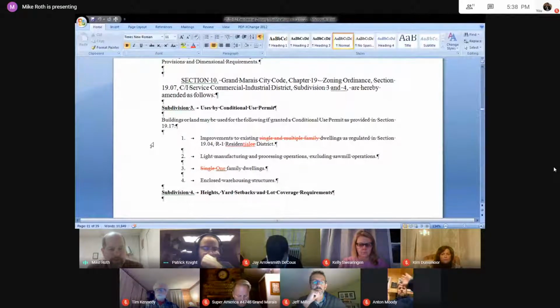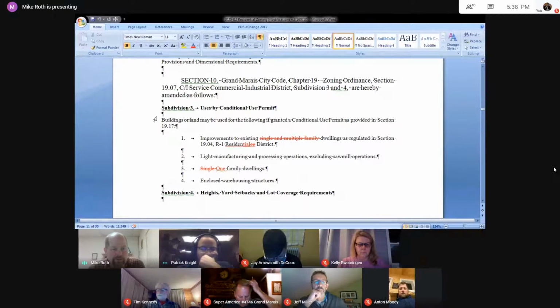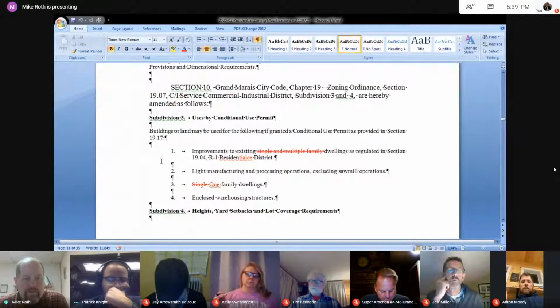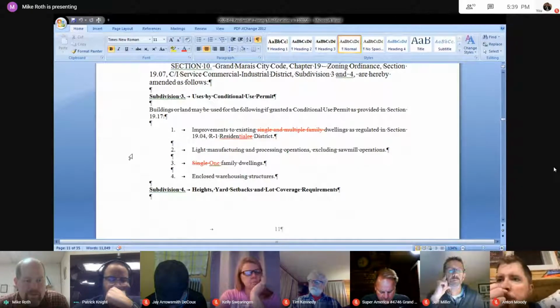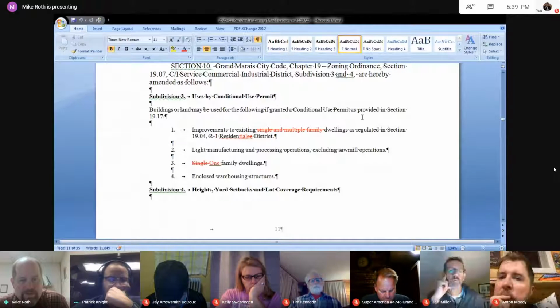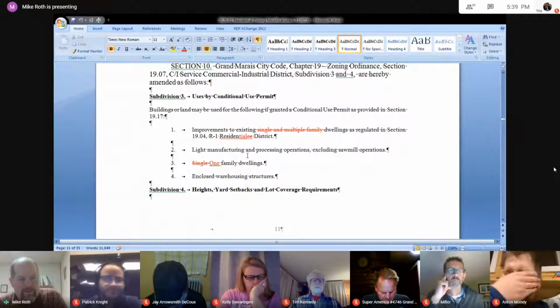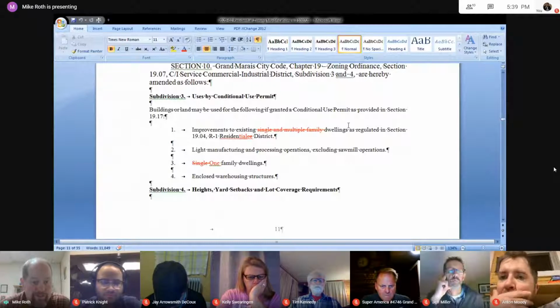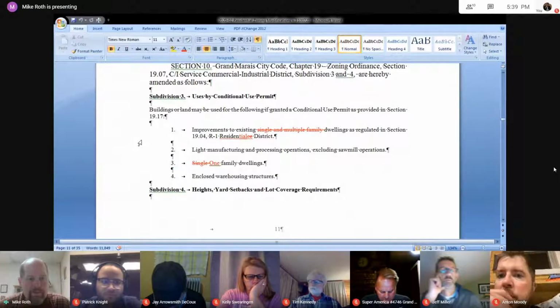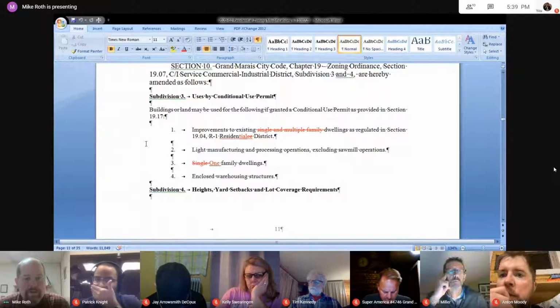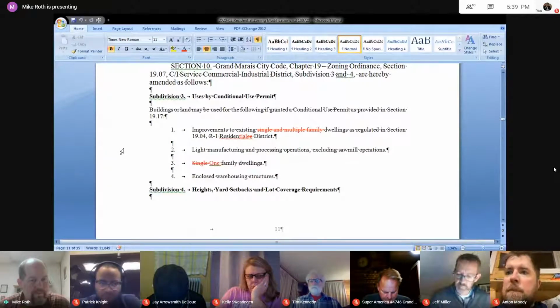And then we'll just move on, I guess, to the CI Service Commercial Industrial District. Again, we had the same language, single and multifamily dwellings included in our conditional uses. And we're getting rid of single and multifamily because we have such a differing list now in the R1 zone. That's not helpful. So it just says existing dwellings as regulated in R1 residential district. And then one family dwellings down here. So that this is improvements to existing dwellings, and this is new one family dwellings. This really isn't a change in what it says in the CI Service Commercial Industrial District, but because this refers back to rules in the residential, it could potentially allow things. I can't think of any existing residential in here that are some of the new uses, but there could be some out there.